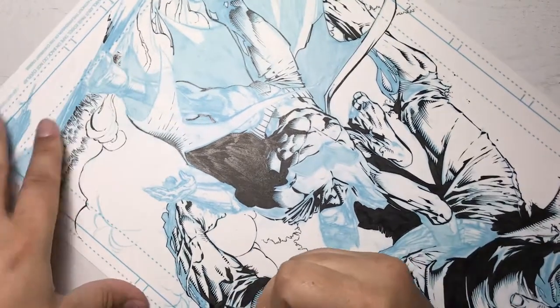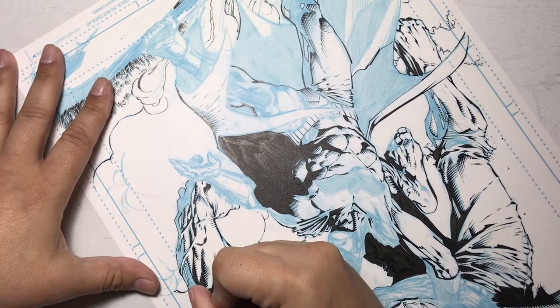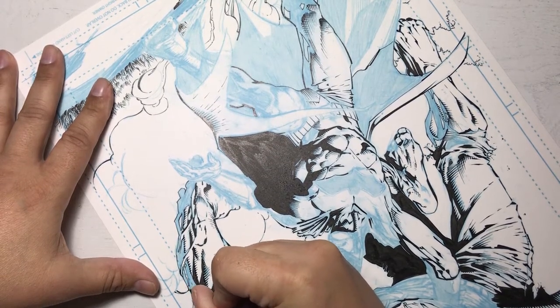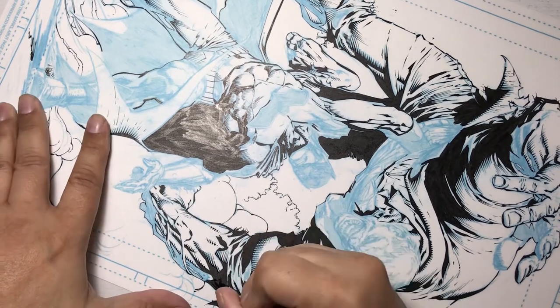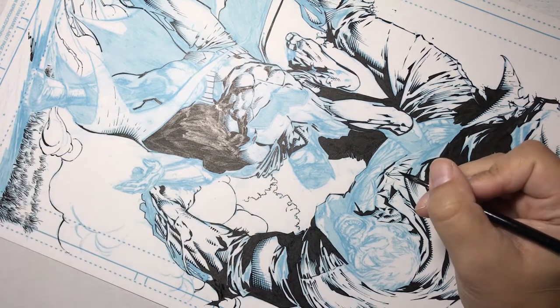And you'll look at the image and you'll be able to tell yourself, okay, I want this type of line work and my nib gives me that type of line work. So I'm going to start with my nib. Or if you're more confident with the nib than you are with a brush, or you favor the nib, as I do, I favor the nib more than I do the brush. So I'll start with the nib.